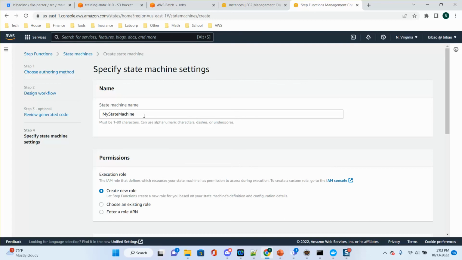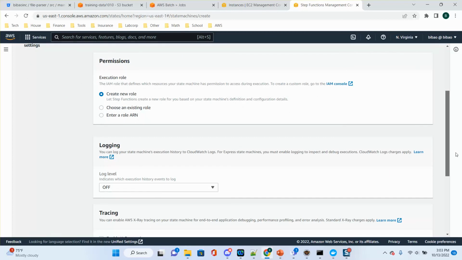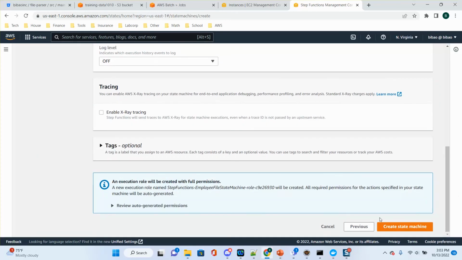For the machine name, I can say employee file state machine. You can create a new role, just use the default. For logging, I don't have logs at this time. After I finish everything I will have logs. Let's move down. Okay, create state machine.